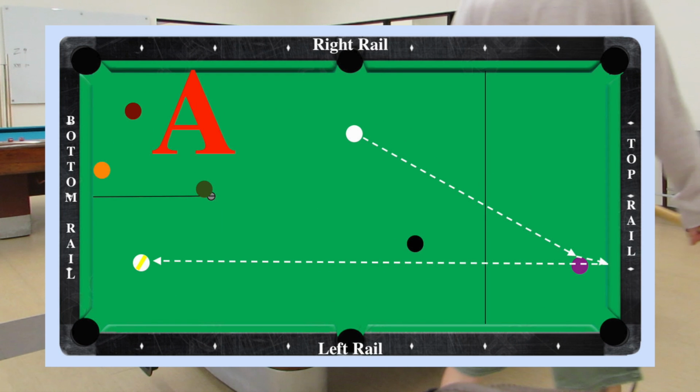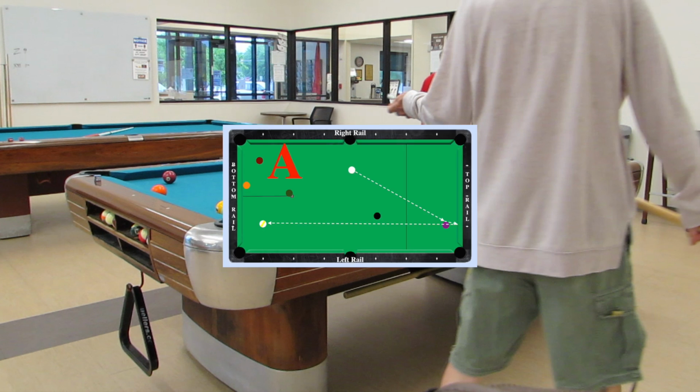Option A is the best option, and even though this could wind up a disaster, if I hit on the left side of the 9 ball, that 9 could roll up right in front of me for my shot on the 5 ball. But I had to take this chance. I need the 9 ball as a stopper. I don't want to baby this up and come up short, so I needed something there to make sure I could hit it solid without losing control of the cue ball.